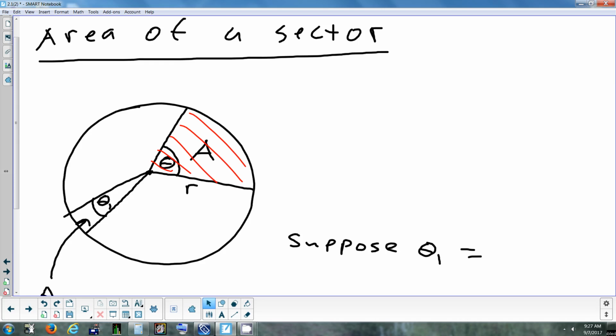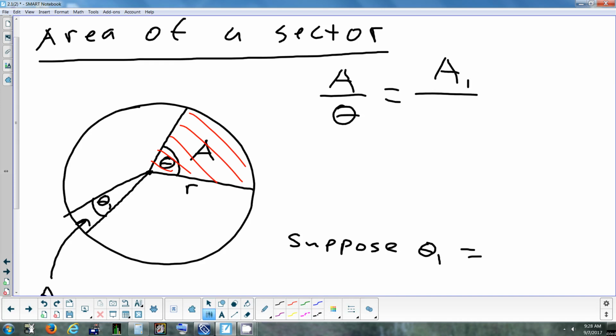So again, we can set up a proportion because of that fact, just like last time. There's lots of ways you can set it up as long as you're consistent. I'm going to set it up as area to angle, area to angle. So area, angle, area, angle. But just like before, I need to already know something. I have to be able to plug in numbers on one side of this equation, or proportion.